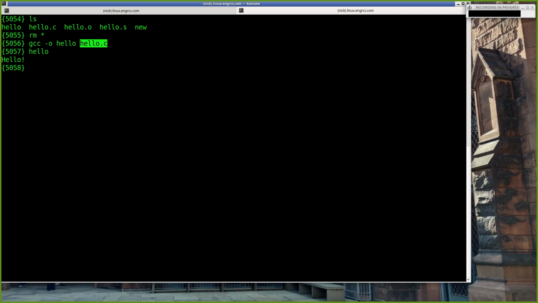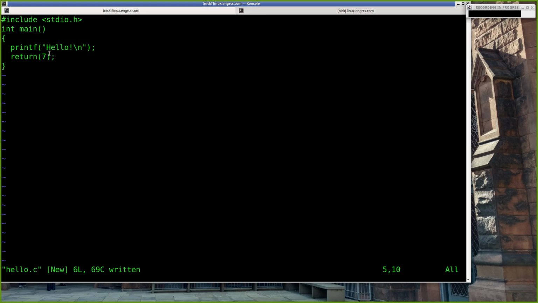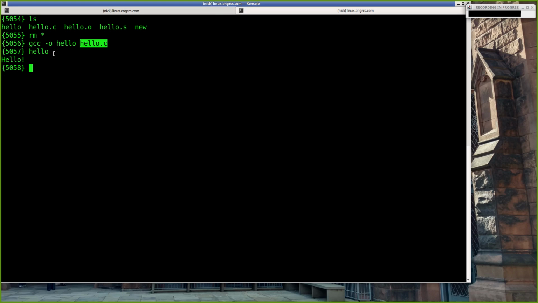And I think the last thing we said on Friday was we were looking at this return statement, and if I say return 7, I can get a hold of that by looking at this bash variable called $?, and that will show me the value of what my program returned. And if I echo $? again, it will show me the value of what my previous statement, echo, returned, which returned a 0.